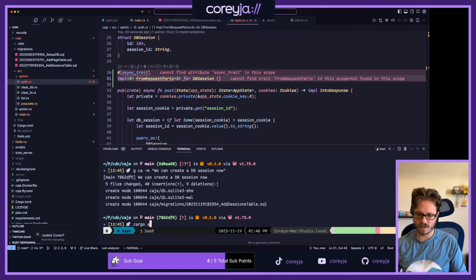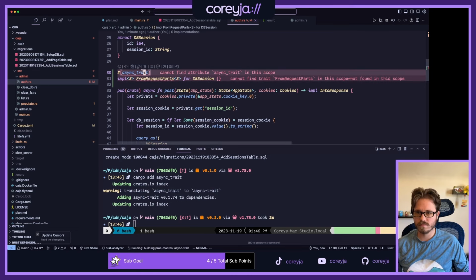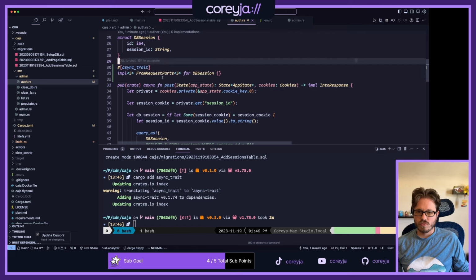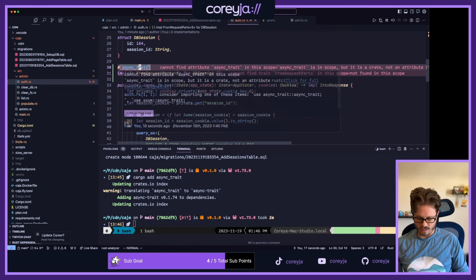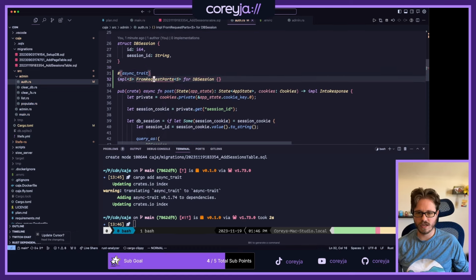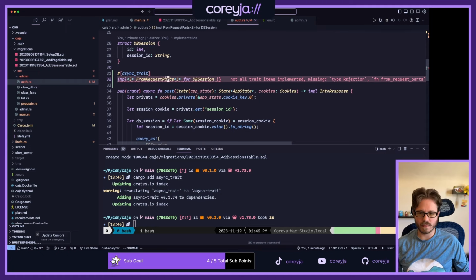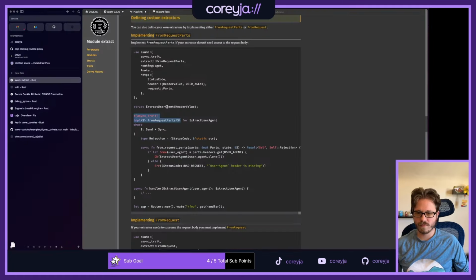Oh, so I need to cargo add async trait. Perfect. It's figuring itself out, but that's okay. Import it. Yeah, definitely import that. Import it from Axum extract. It doesn't want to fill that for me? Oh, that's unfortunate.